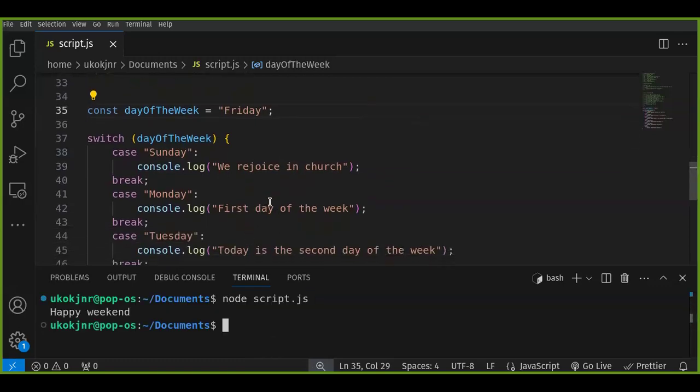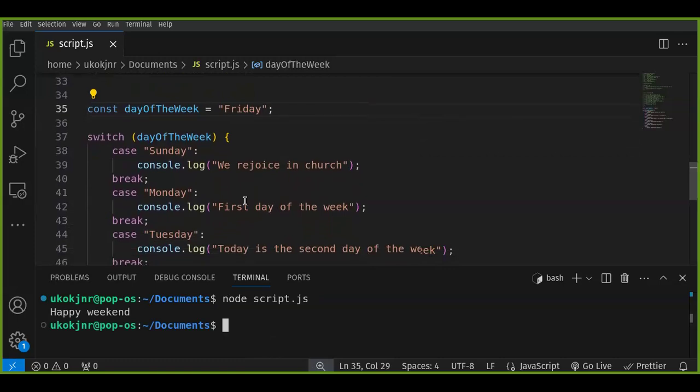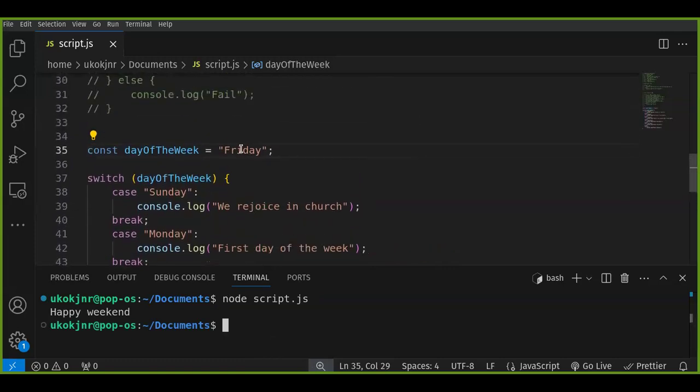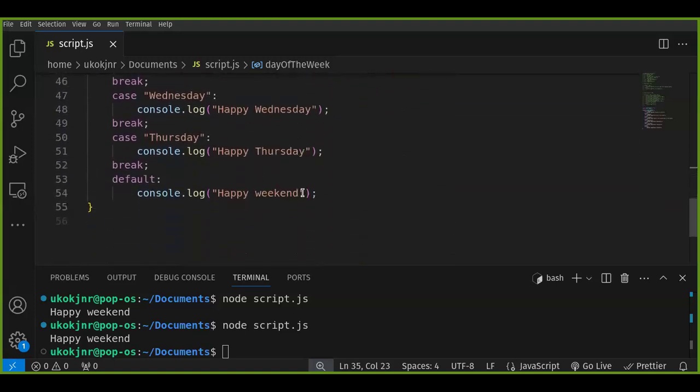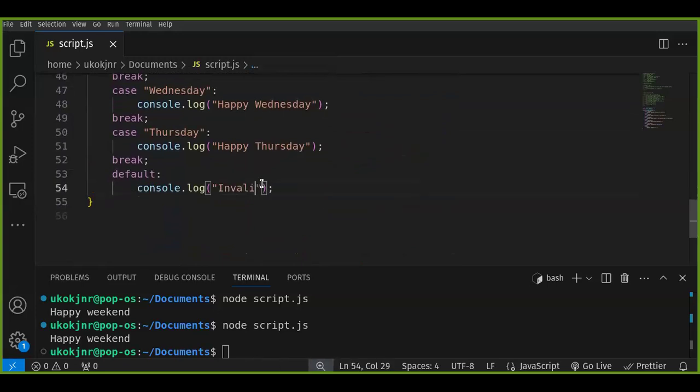So now this works, but there's a bug. If I type whatever I want here and then execute it, it will just tell me happy weekend, which is not supposed to be. Remember that you're writing programs that should not break in whatever case. It should be able to handle whatever error comes. So our default case shouldn't say happy weekend, but rather invalid day of the week.